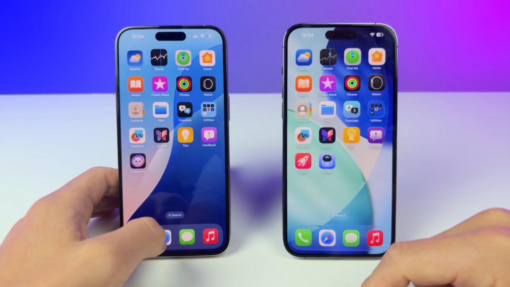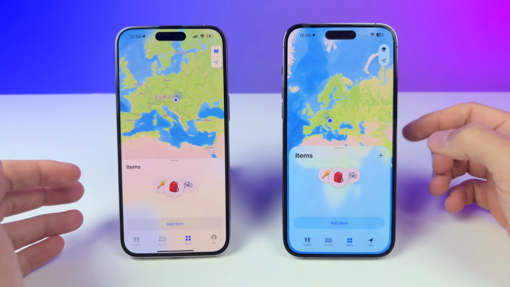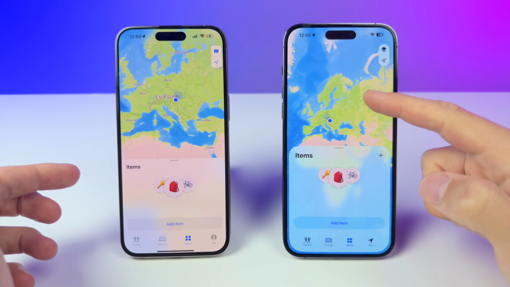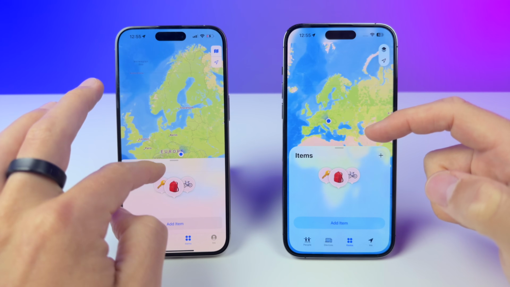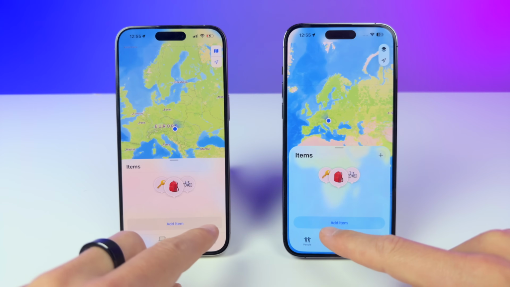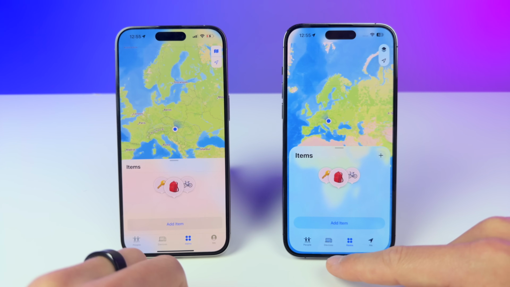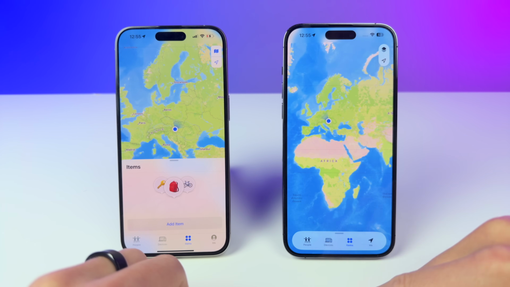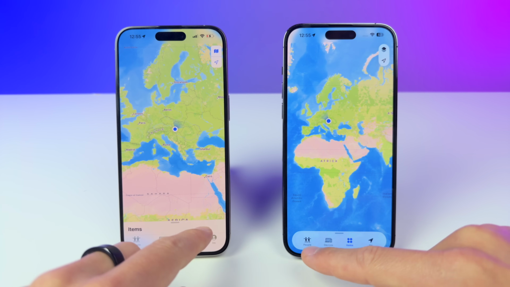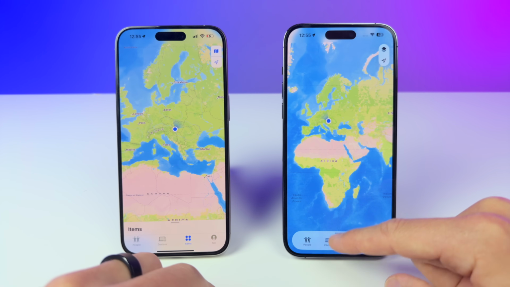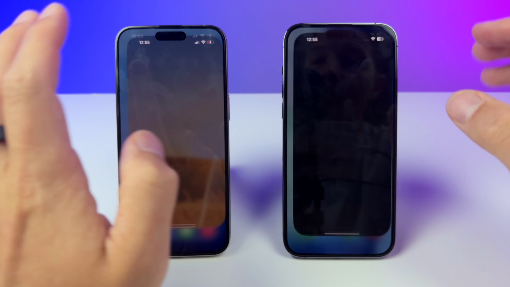I think it's great. Again, Find My has got the same update. You have the new glass panel over here. You can see everything that's happening underneath it, while you could previously too, but it was a lot more matte. The rounded icons and buttons, and it's just a lot cleaner down here. And if you minimize it, it goes down like that. If you minimize over here, it slides down, so it takes up a lot less space than before when you're looking around.